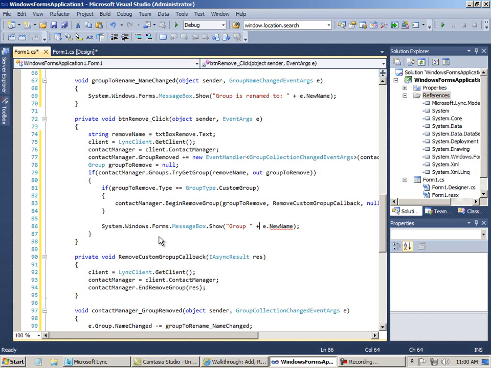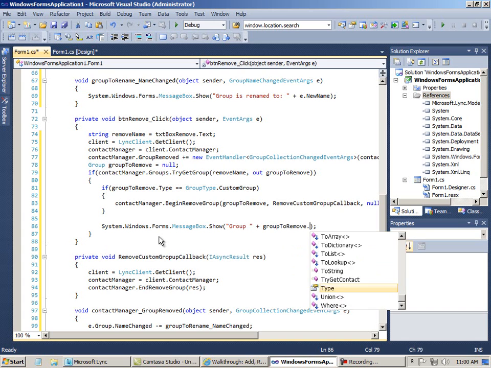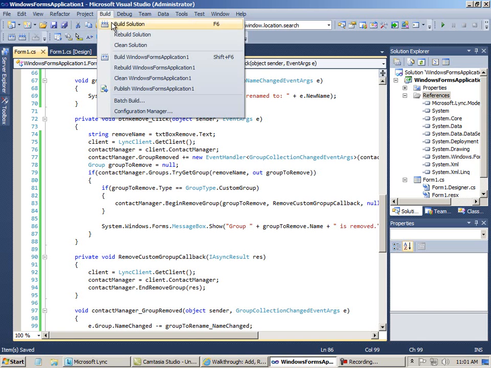And we're going to use the group to remove.name property. Is removed, period.